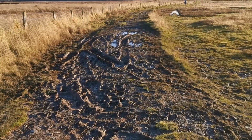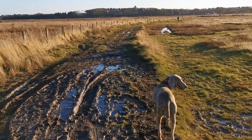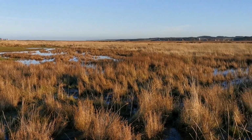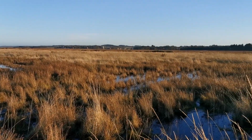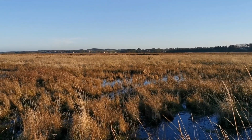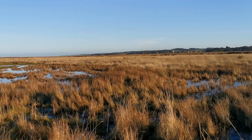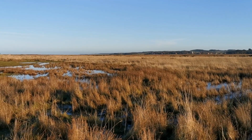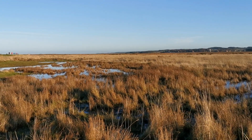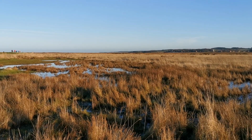This is a bit of a path we've got to make our way over before we get onto a decent path again. You can see just how marshy and low-lying it is now. We've made our way off the top path down into the marshes. Wow, look at a massive flock of something over there. Look, huge flock. I think it's going to fly over. Oh, making its way over the far cliffs. Don't know what those are. I don't think we'll be able to make it out in resolution on the camera, but a big murmuration of birds, probably three or four miles away. Probably settle before they come over us, but you never know.